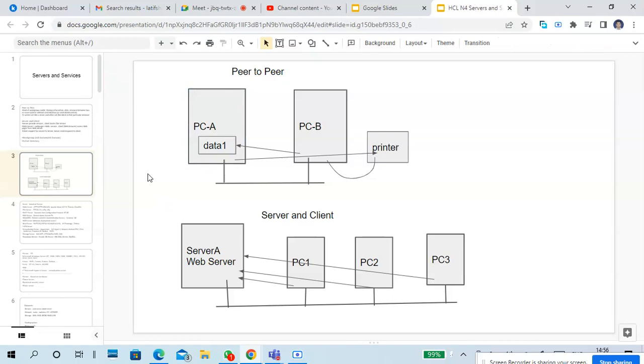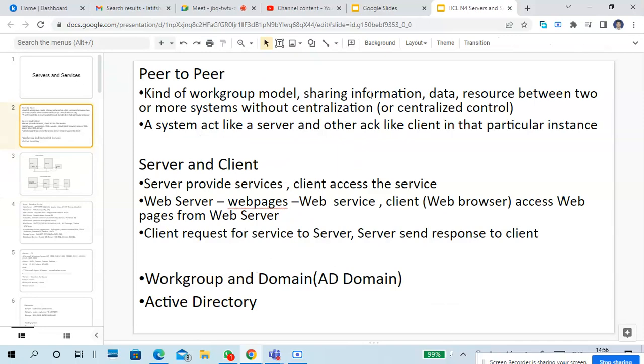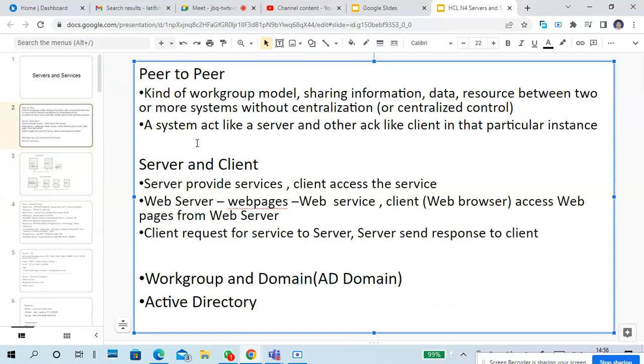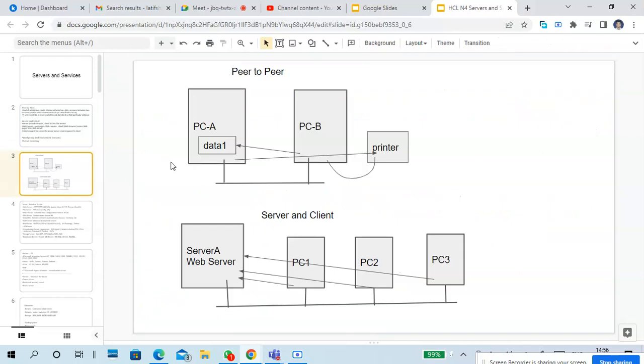No permanent server and client. It is peer to peer. Peer to peer is a kind of workgroup model. There is no permanent server and no permanent client. We can share the data, but not centrally. No centralized controls, no centralized server models. We are not using anything like this.